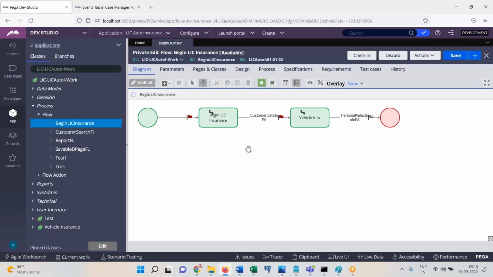Assignment shape is a task which can be assigned to someone. A task can be assigned to a dedicated person. Suppose there are 5 resources. There is a task. The task is being assigned to resource 1, employee 1. Only employee 1 can see the task, open it, and work on it.